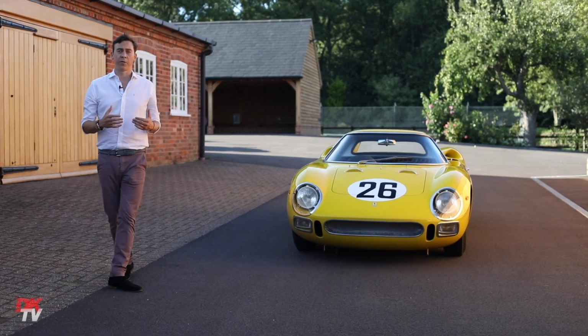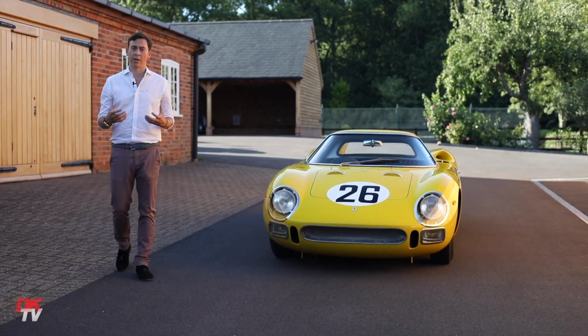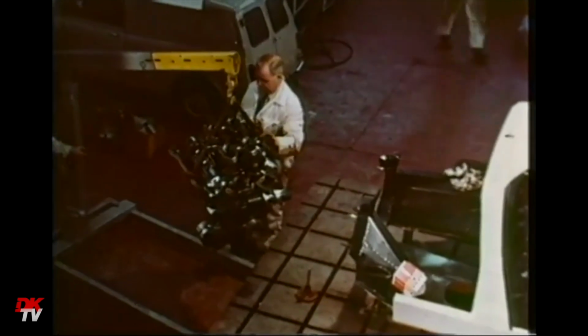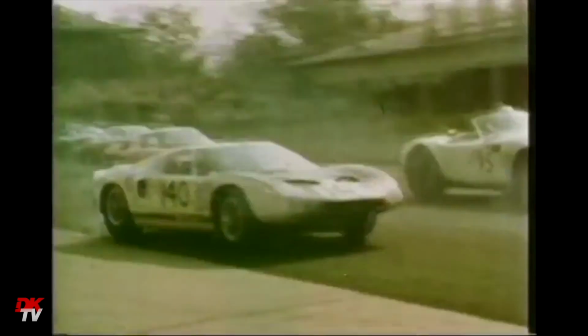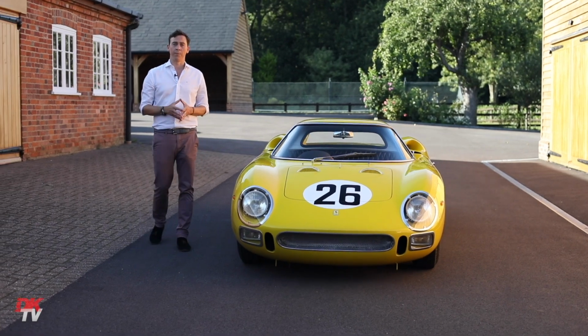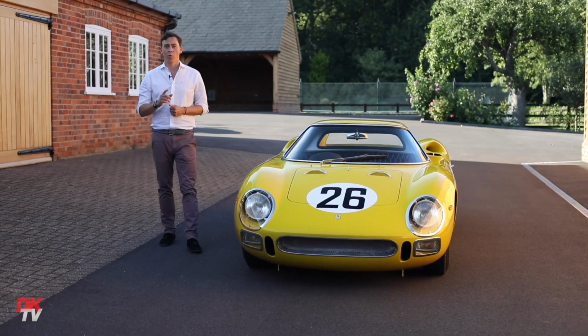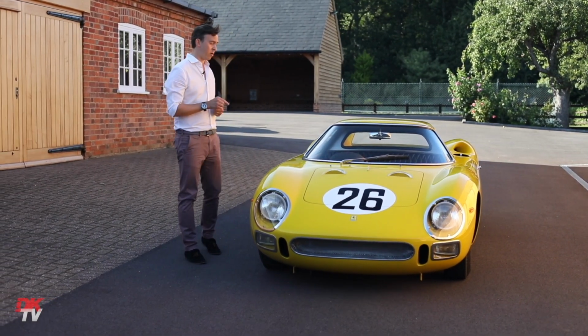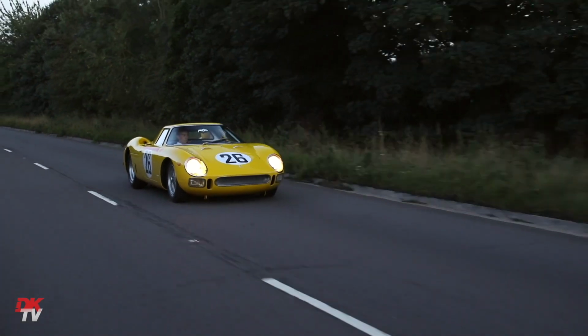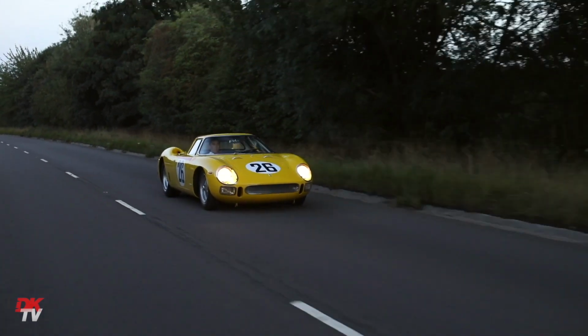It was very important for Ferrari to uphold their glory at Les Sarthe, as they'd been so successful in recent years, but Ford was an ever-increasing threat. Few would have realised that at the end of the day, it was going to be a 250LM that would uphold Maranello's honour for one last time, and 6313 was very, very nearly that car and absolutely in the thick of it throughout the race.